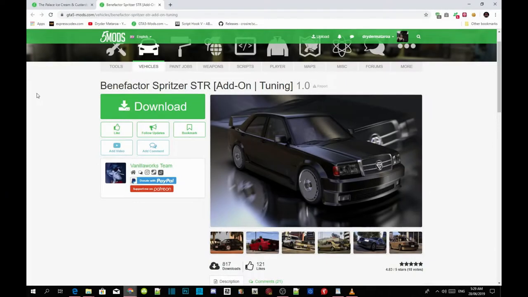Welcome back guys, this video is all about how to install your Benefactor STR inside your Grand Theft Auto V folder. Like always, this method is the add-on method, so everybody knows how to install our add-on method. Make sure you download and install all the requirements that are inside my description below, and make sure that your requirements are the latest version. Once you guys have completed that, I will leave this mod inside my description below so you guys can download this mod.